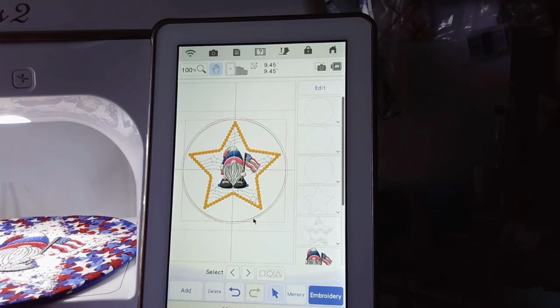Also, I'll be having some other holiday things that I will be posting a little bit later. For June, we're going to go into Father's Day, so I'm thinking of doing a key fob for Father's Day, but I have to dig out my snaps and hole punch and all that kind of stuff first before I put that one up.